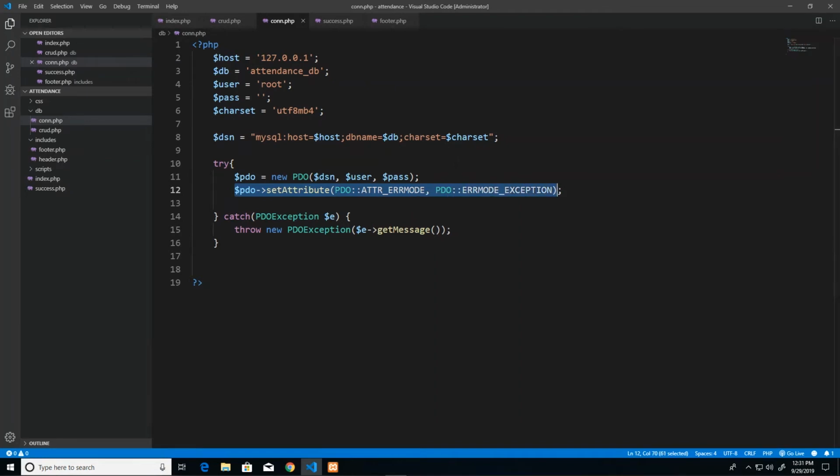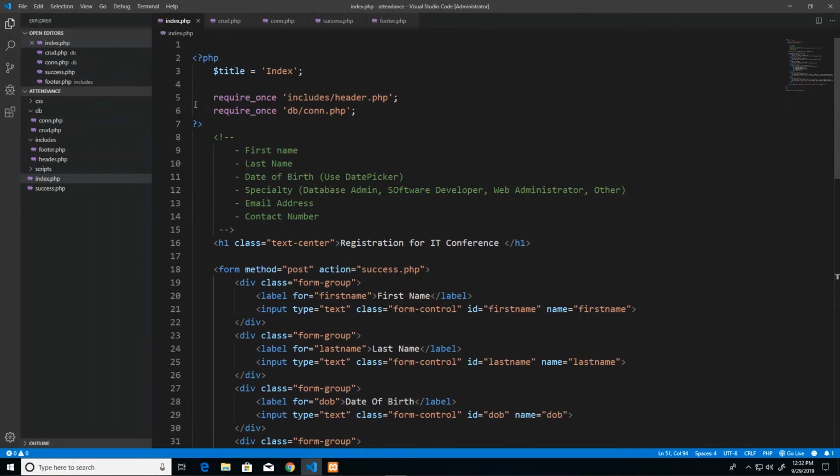That's change number one. The next change that we want to make is to actually reference our CRUD file from right here in con. And I'm going to explain why we're going to do it this way. Remember that in our pages, we are referencing our con.php.